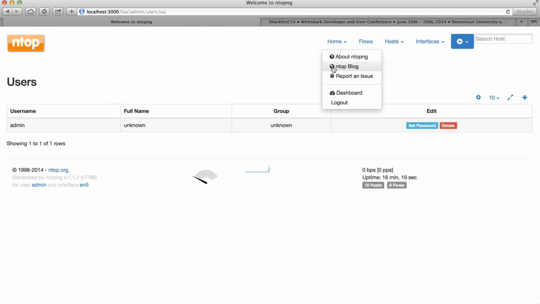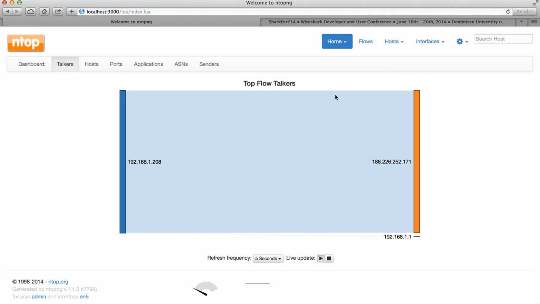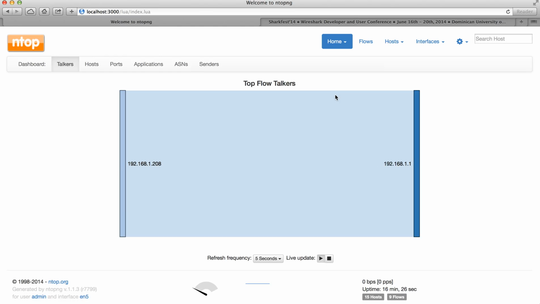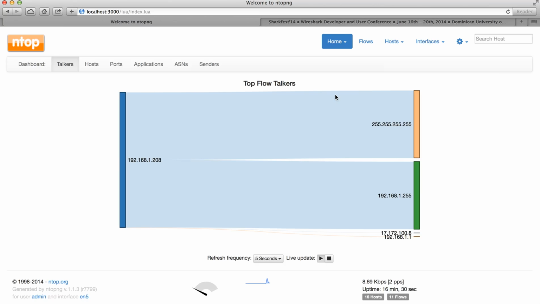The main page is the so-called dashboard that gives you an idea of what is happening on your network. This dashboard represents what we have called the top flow talkers. What is a flow?